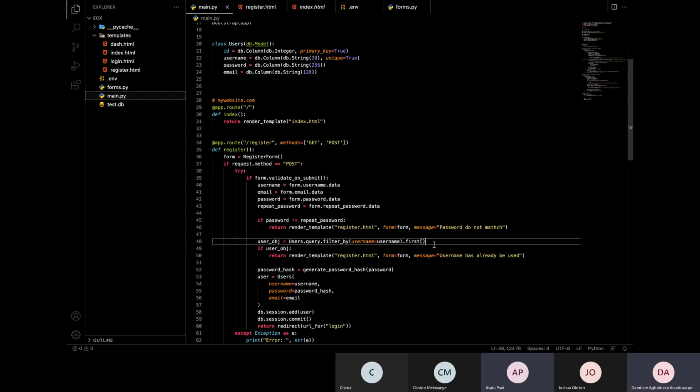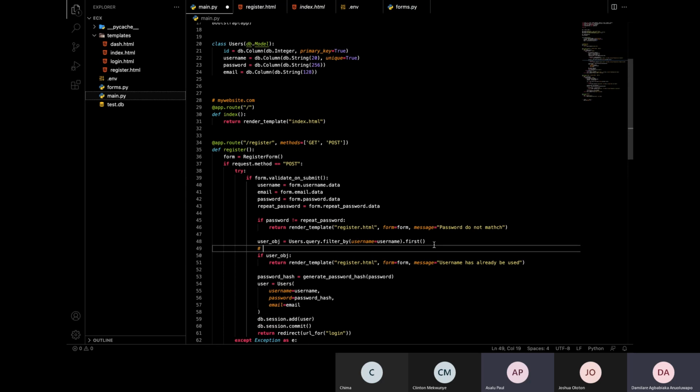Usually, when we want to write this in raw SQL, what we'll do is select, from, users, where, username equals username. I think this is the basic SQL syntax that we would usually have to write to get this. It might still look quite simple since it's just one line, but at the same time, this particular line is really bad.